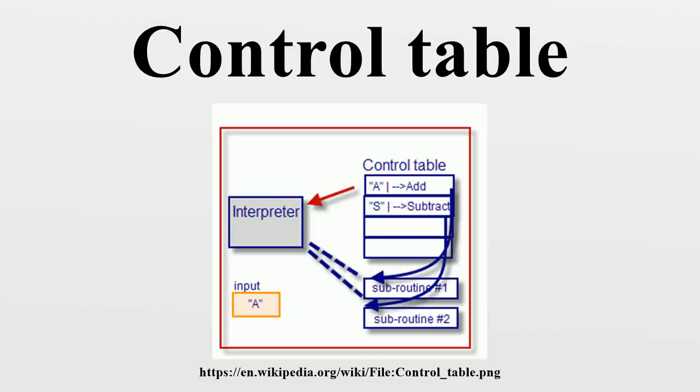Control tables are tables that control the control flow or play a major part in program control. There are no rigid rules about the structure or content of a control table. Its qualifying attribute is its ability to direct control flow in some way through execution by a processor or interpreter.